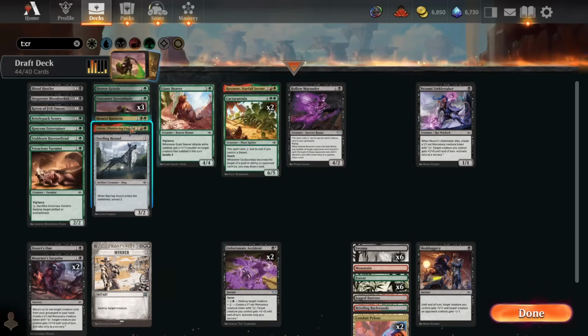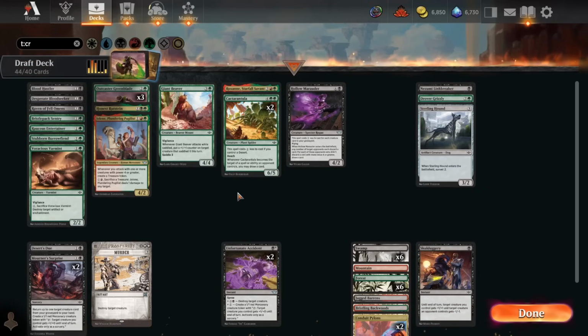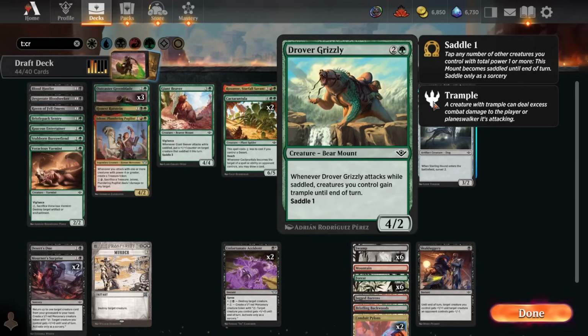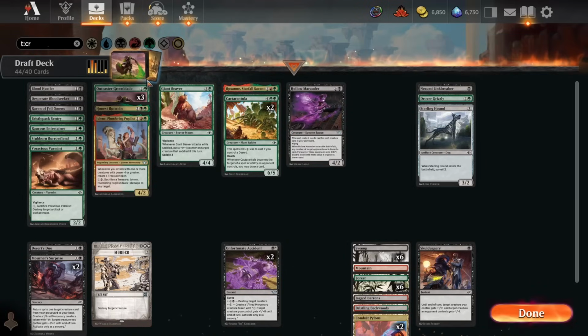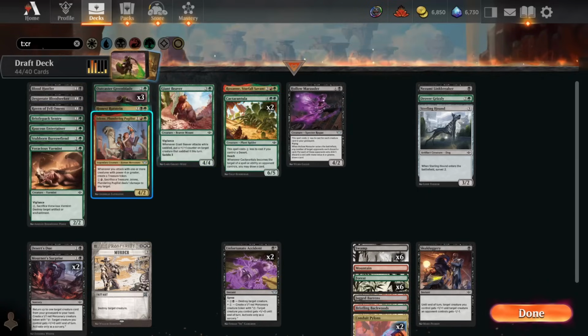I think probably the Sterling Hound and the Grizzly are the most filler there. Not because I hate the Grizzly, I have been impressed with the high power and the ability to give your entire board trample, but I just think these other 5 3-mana cards are just incredible and are never getting cut. So, gotta make room somehow.